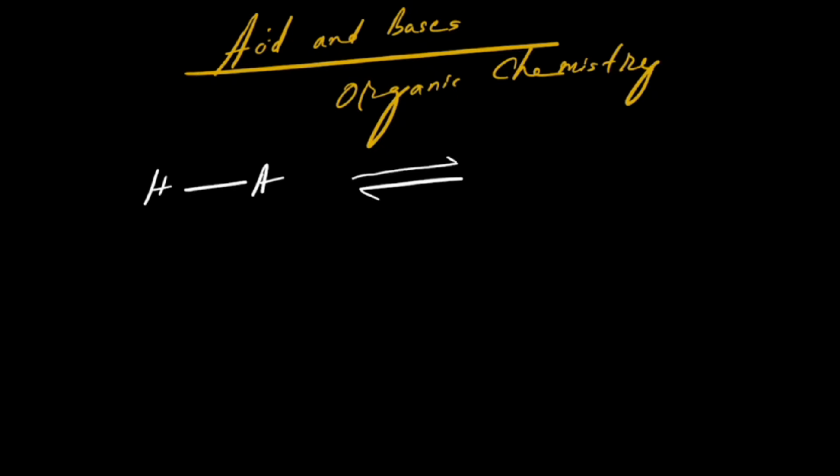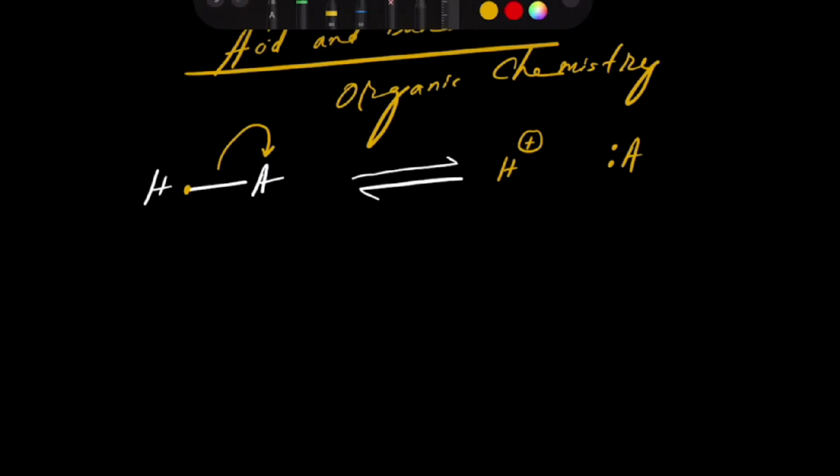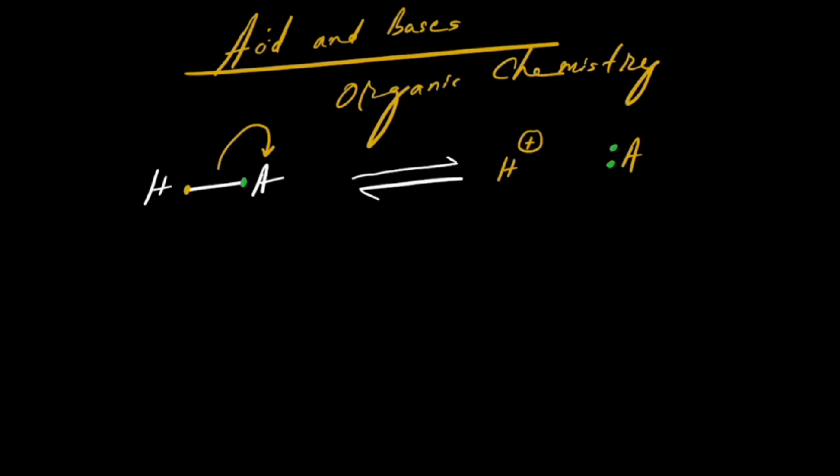That means this bond pair in between will be taken by the other part of the molecule, and here you are left with H plus. You know why? Because first this electron was with hydrogen, now it is losing that electron, so it has to get a positive charge, and A will gain that bond pair as a lone pair. And now initially A had one electron, now it has two electrons in the place of one electron. So one electron extra you are getting, so it will hold a negative charge.